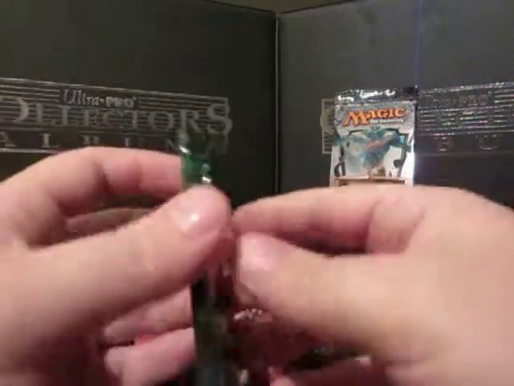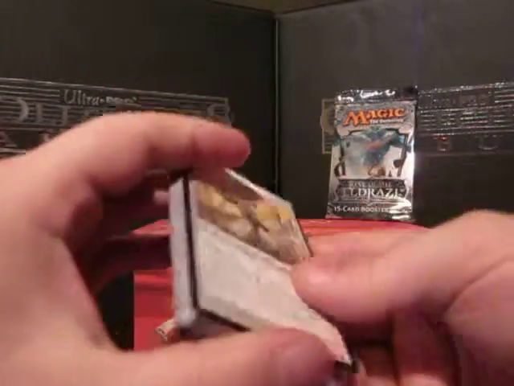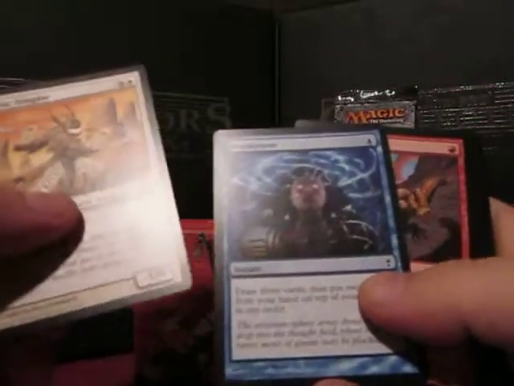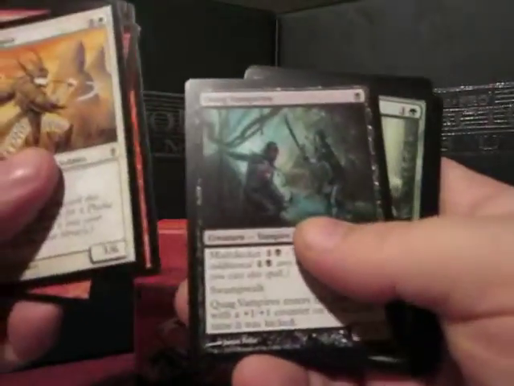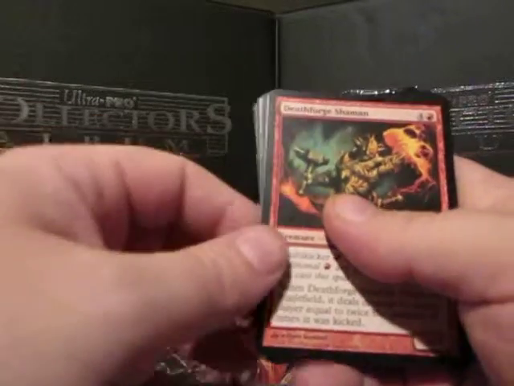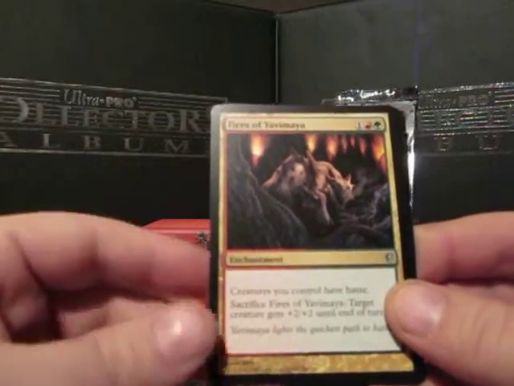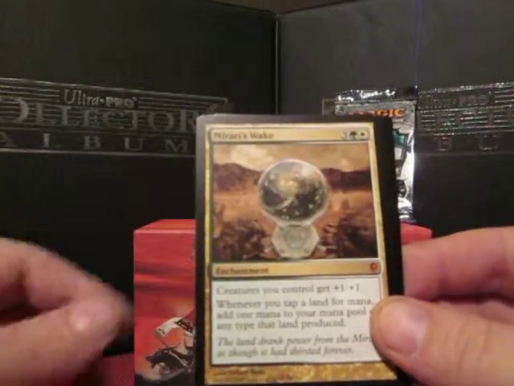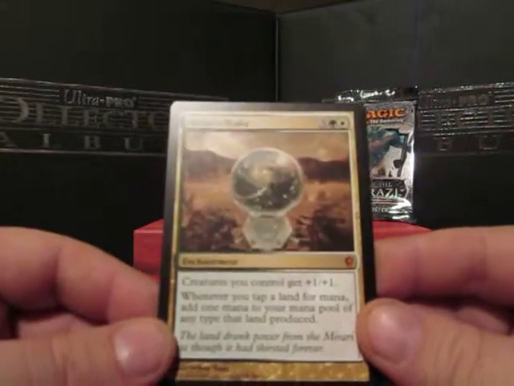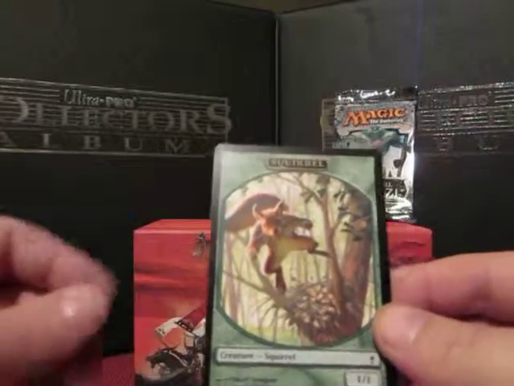So let's do the Conspiracy. See if we can get a foil Brainstorm. Speaking of Brainstorm, there we have an ordinary one. First uncommon is a Deathforge Shaman. We have Fires of Yavimaya, Explorer's Scope, and the rare is Mirari's Wake. Oh, that's a mythic, yeah. And we have a Brago's Favor and a Squirrel token. Okay.